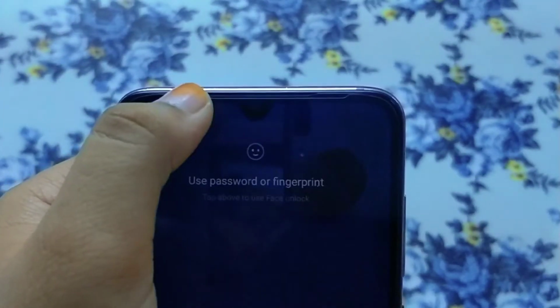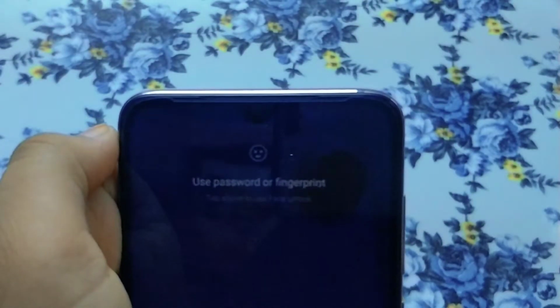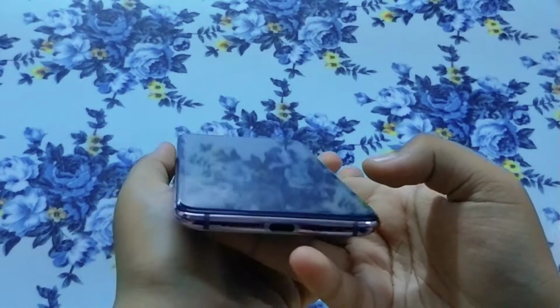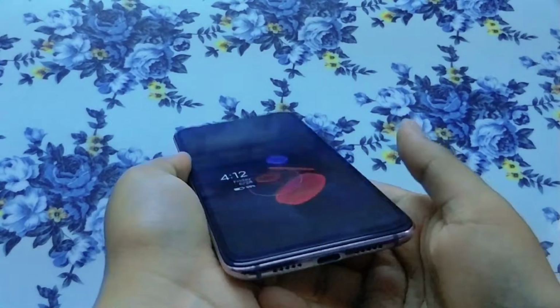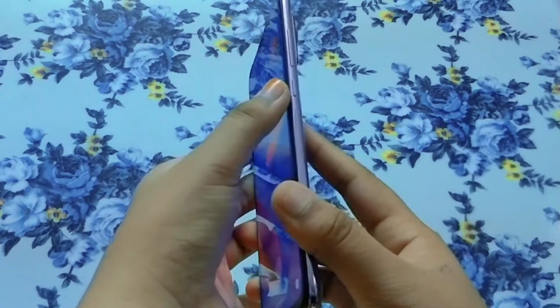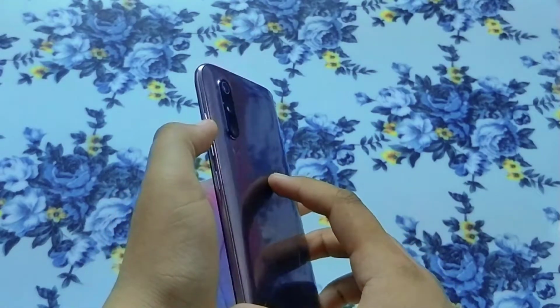I also love the weight distribution of the device. Even though it packs this huge screen and a good amount of battery, it doesn't feel heavy in the hand. It feels lighter compared to the iPhone XS Max or the S20 FE. Even though the iPhone XS Max packs the same screen with a lower amount of battery, this just feels way lighter compared to those devices.